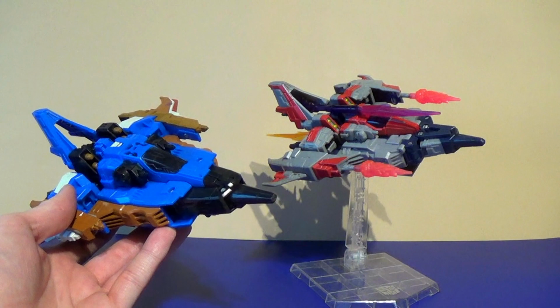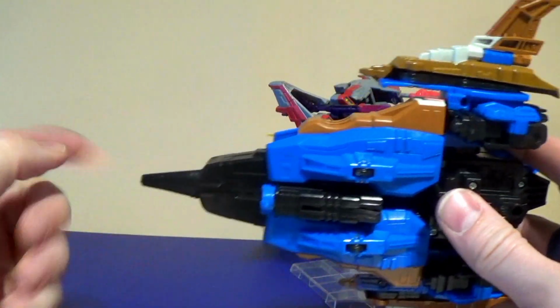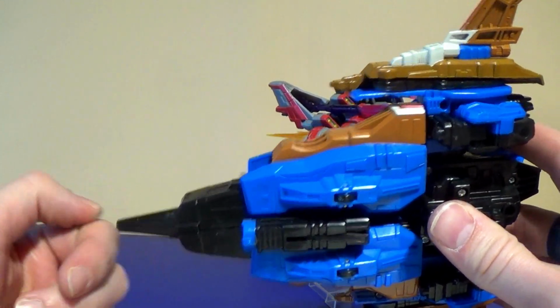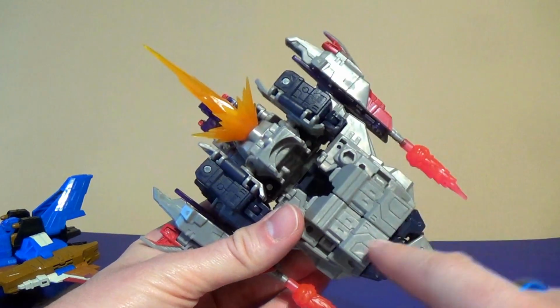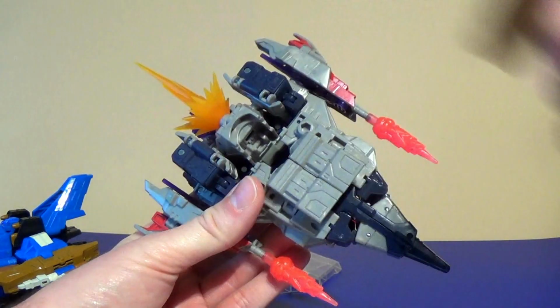Now, the other thing about the rifle is on Dirge, you can kind of see down here, it's actually on the original plugged into the bottom, and you would have the missile sticking out a little bit, about the same length as the nose cone. Well, on Starscream, the interesting thing is that they actually designed it to be able to be utilized down here on the bottom like the original.